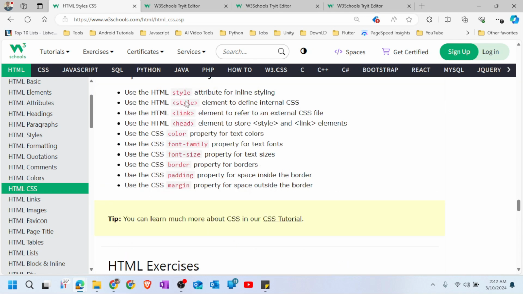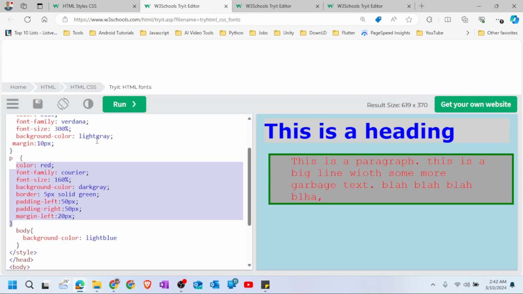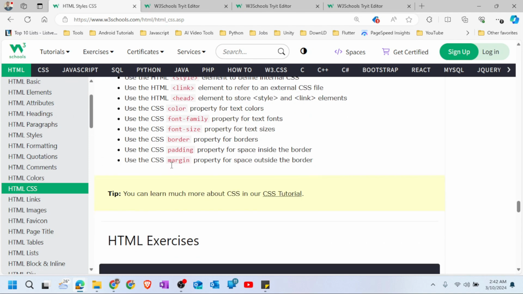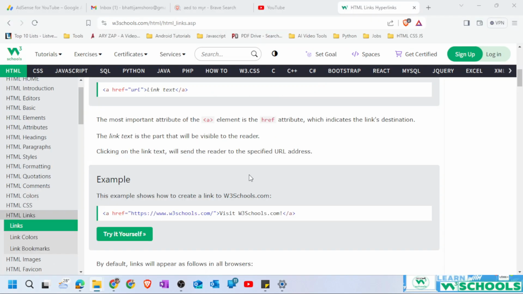So we talked about CSS as the style attribute, the style tag, the link tag, the head tag, which allows us to store the style tag, and a few of the color properties. Okay, so I hope you understand what CSS is and how we can use CSS to design our web page components. Again, this was just a very quick and brief session of CSS within our HTML course. For detailed step by step instruction about CSS, do follow along, and I will be uploading the complete CSS course very shortly as well. Okay, thank you for now.